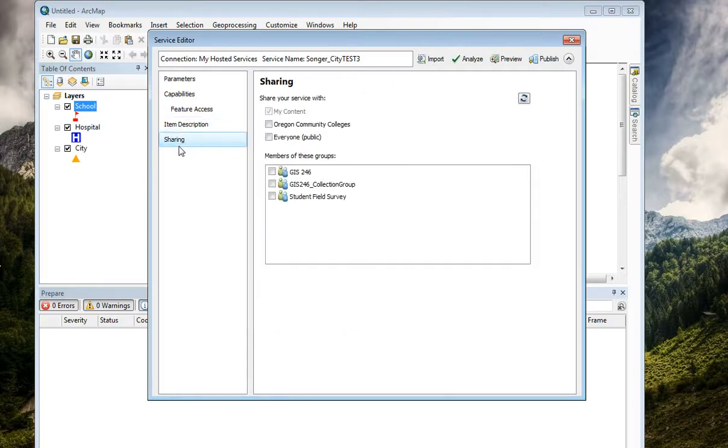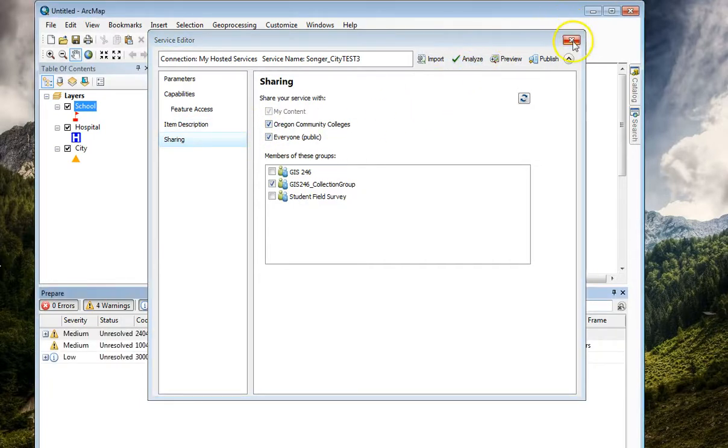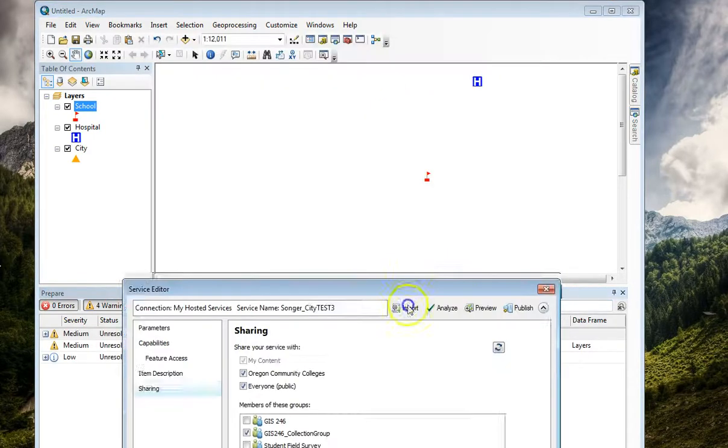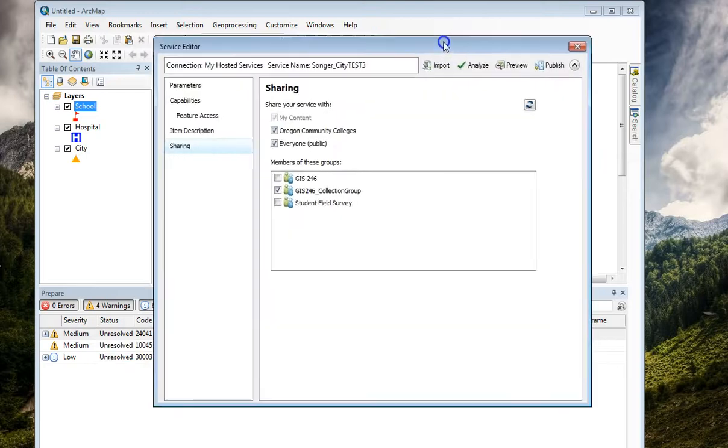Okay, sharing. Analyze. And now I do not have the high level error. And so then I can go to publish. And I'm going to make sure I remember that's called Songer_test3.